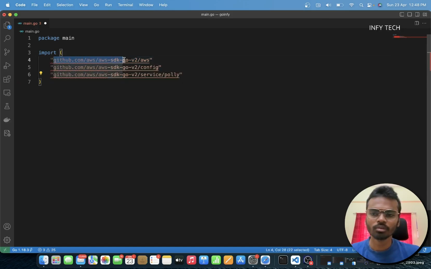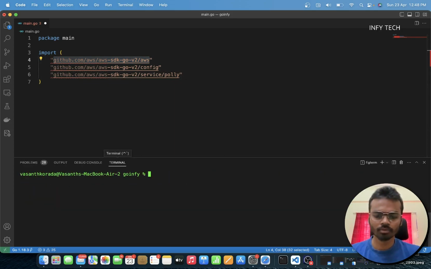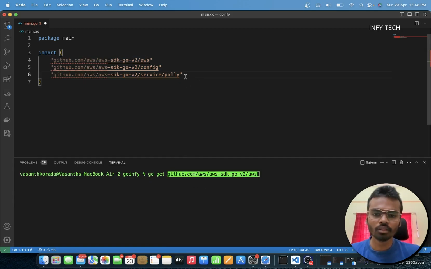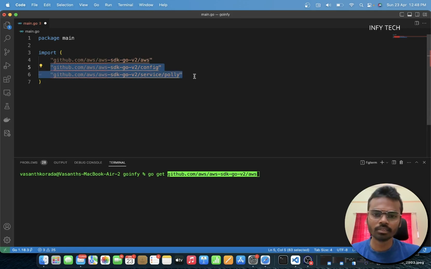You can go to the console, type in the command go get, and just paste in the package name. Similarly you can do the same for the other two packages. I've already installed these three dependencies in my project, so I'm not going to do it now.